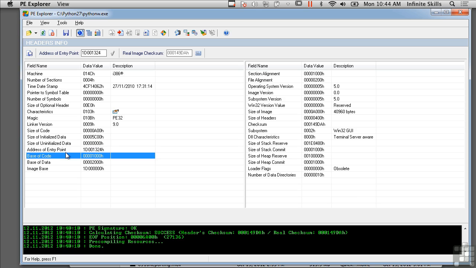And then we've got the base of code, and there's the base address. It says it prefers 1000 as its base address, and that's in hexadecimal again. And the base of data is 2000, again in hexadecimal. And then there's the image base. So again, we've got this idea that there is a preferred base address for all of this program so that it can determine where it actually is rather than having to recompute everything every time the program runs.